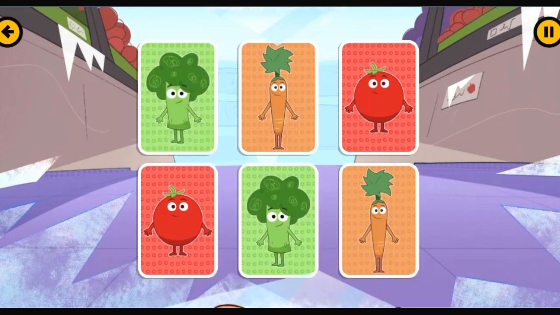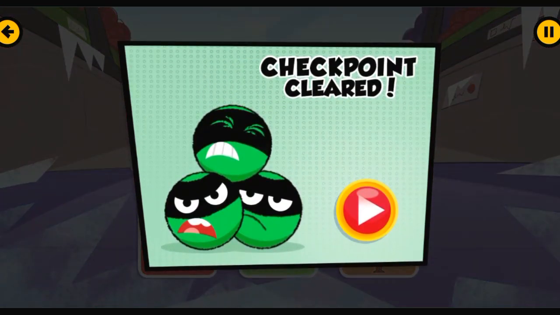Super job, Super Player! Supertato is through that checkpoint. Now, keep going before Evil Pea freezes the whole aisle! Supertato is counting on you!